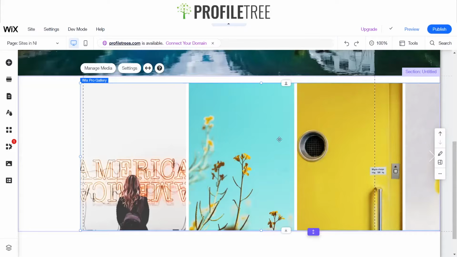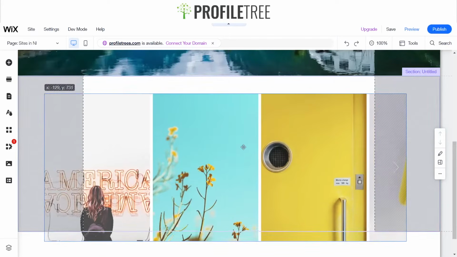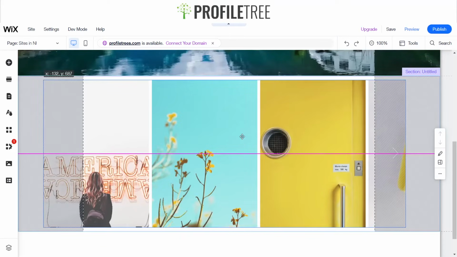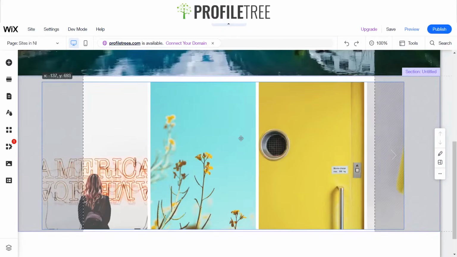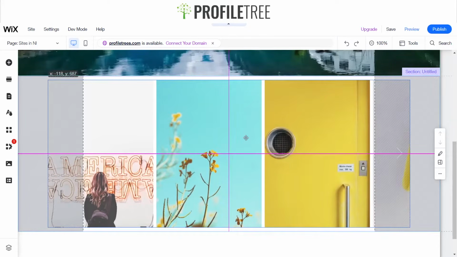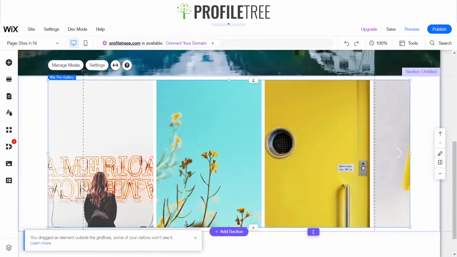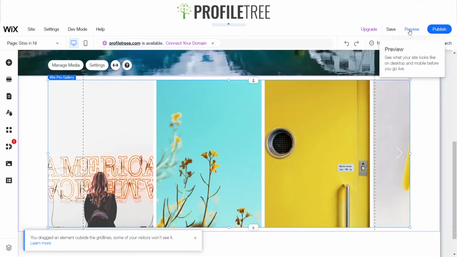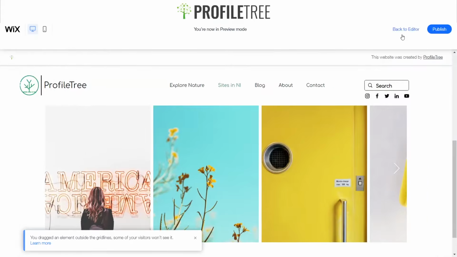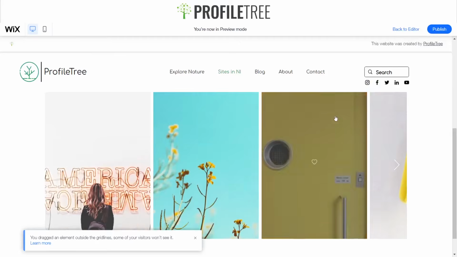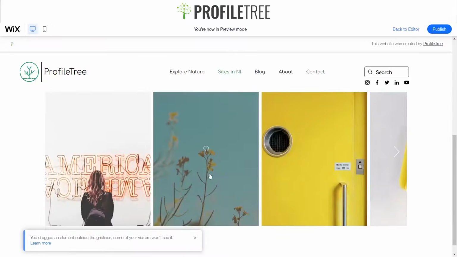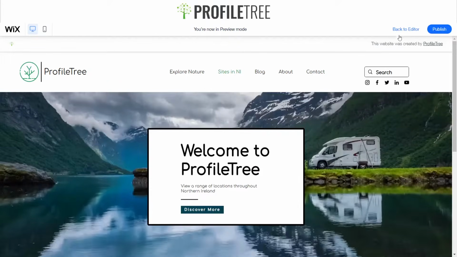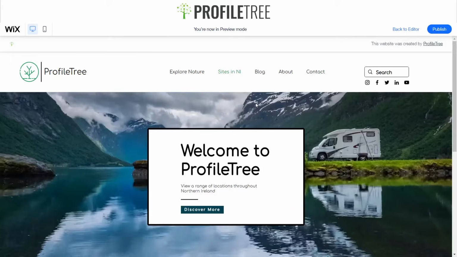So of course it won't come in adjusted. You'll have to adjust that yourself, especially with finding the middle, which there it is. Okay. So if we go ahead and preview that, we'll see that through to the new one here. As you can see, it's just right on there. Okay. So we'll go back to the editor.